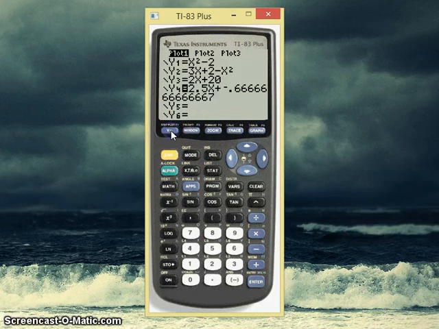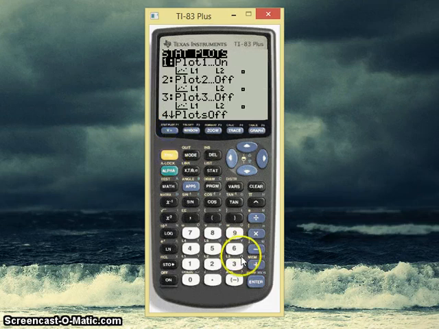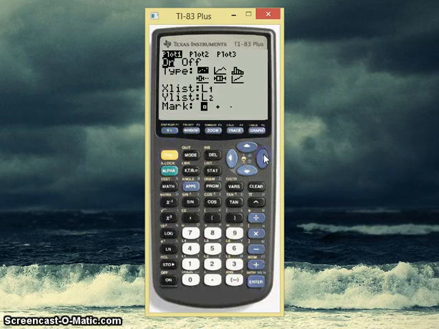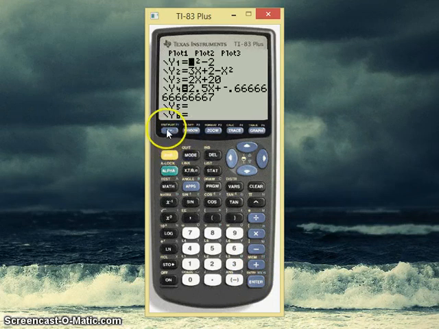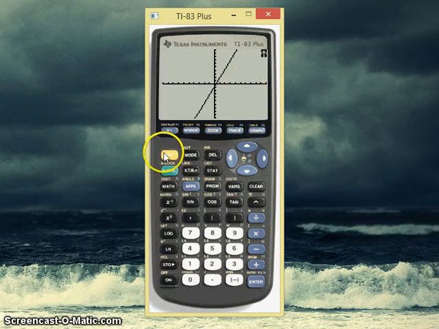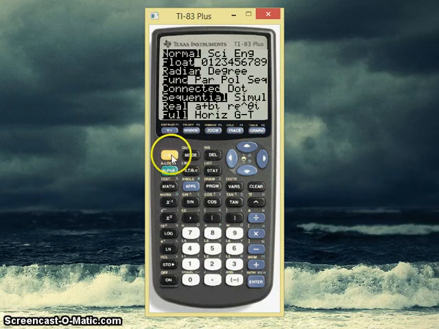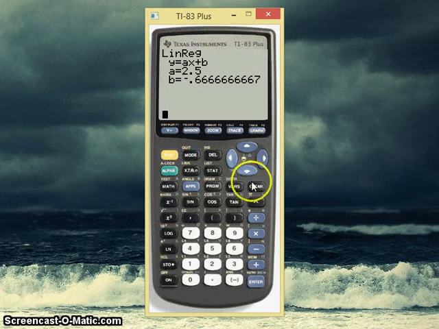And I recommend when you're not using a plot, you can turn it off. Sometimes if you leave it on and you forget about it, it can cause problems, so make sure it's turned off at the end. Another way you can turn it on or off is when you go to your y equals, you can turn on the plot by highlighting it, or turn it off by unhighlighting it. So there we go, there's our graph using the linear regression function.